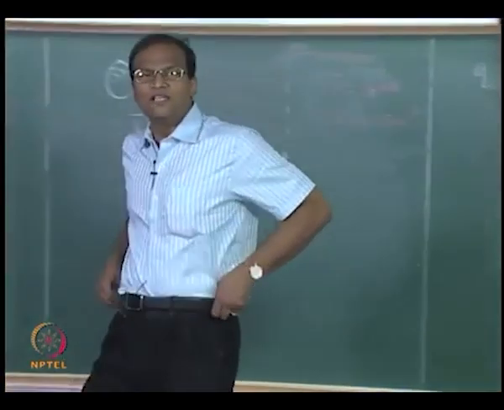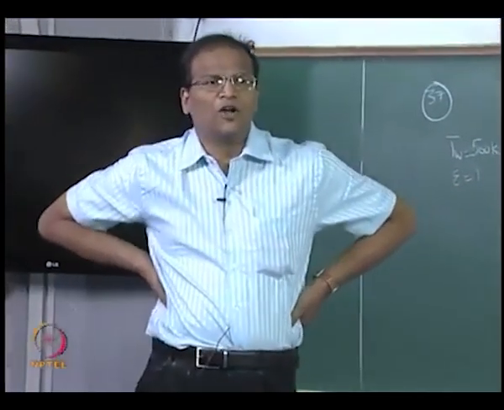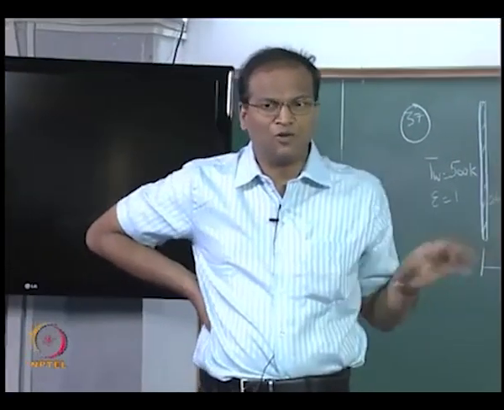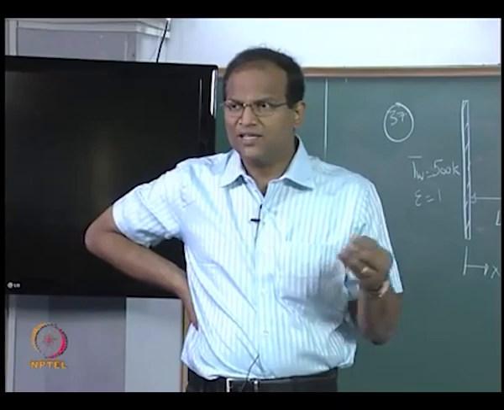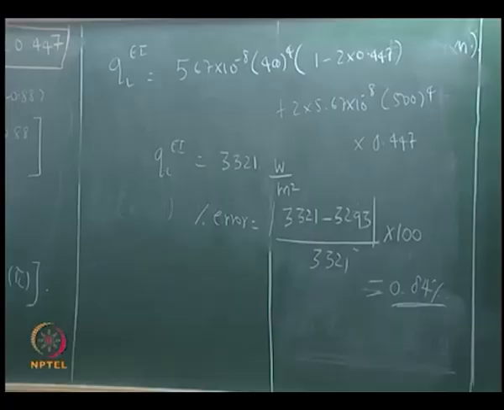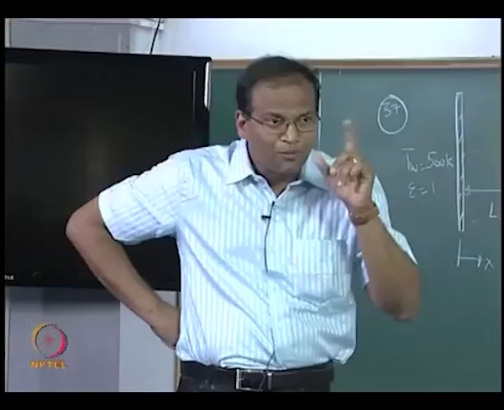So what can you infer from this? If tau is equal to 0.05, 0.06, if it is less than around 0.1, then this optically thin gas is a good assumption. So whether it is optically thin or thick not only depends on the absorptivity, it also depends on the length. So it is the product which matters.